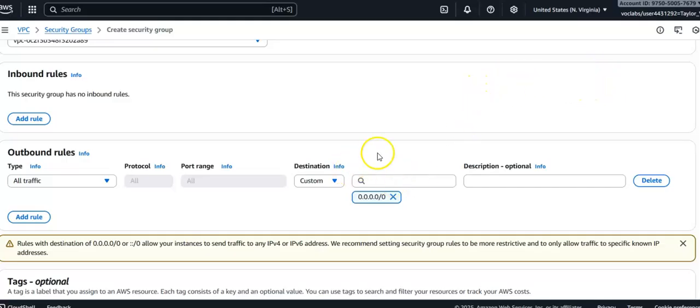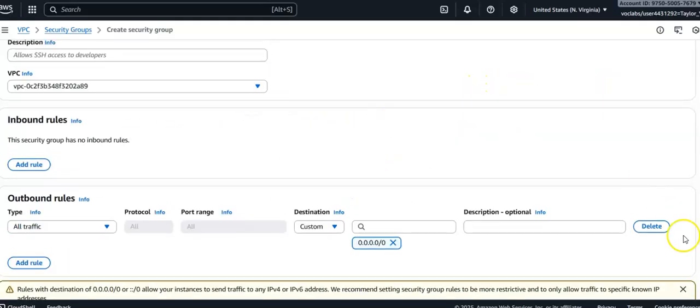Okay, so create a security group, and then we have rules that they want us to configure.